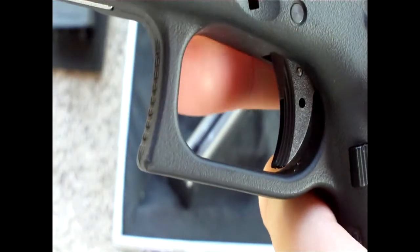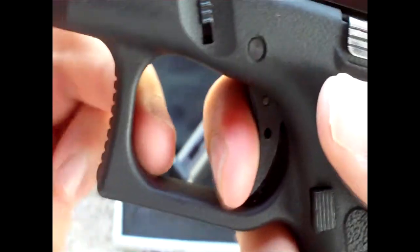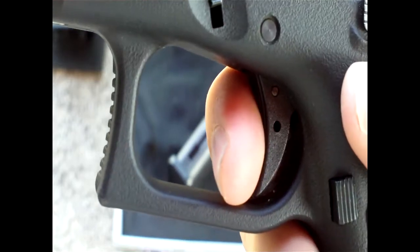This is the opposite of modern guns, where the trigger goes further back once they're cocked. This is the complete opposite. Here's the trigger reset point.